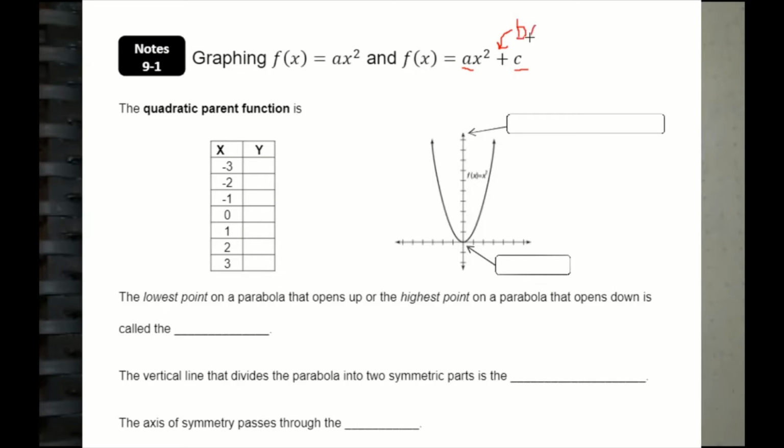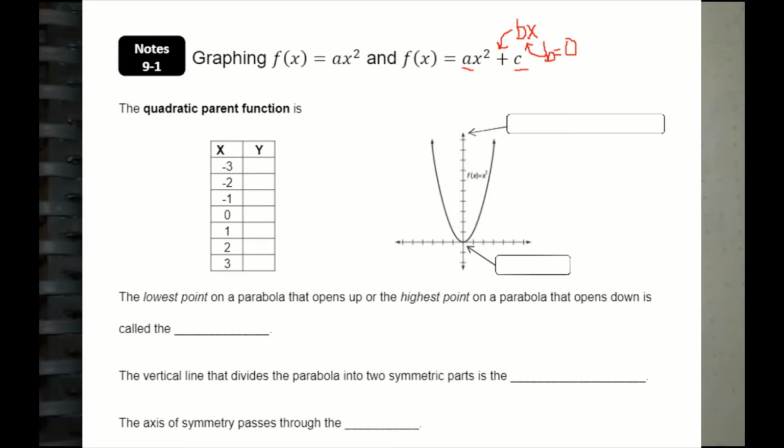Okay, so this bx you'll notice is missing, and that is because for today at least, this b value is always going to equal 0. So for all the examples today, we're looking at just when b is 0. We may have solved equations like this using the square roots last time, but for right now, we're going to just ignore the b, and we're going to see how we graph quadratic functions when b is 0.